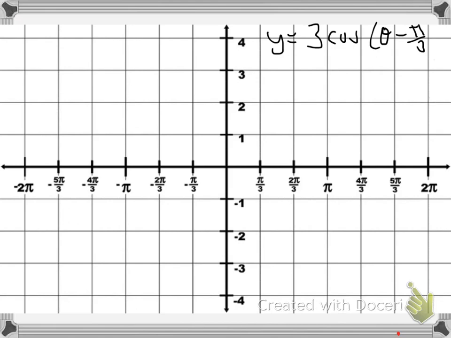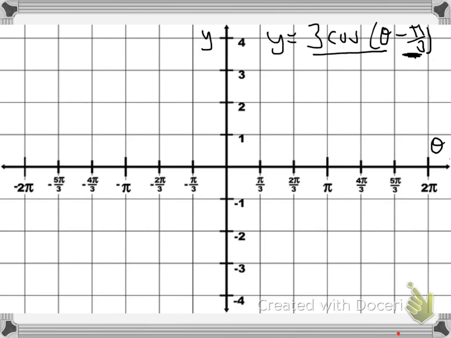So I haven't been labelling the axes as we've been going, but if we were labelling our axes here, we'd have theta there and y up there. You should always remember to label your axes. I've been a bit slack not doing that. Okay, so what we're going to do is draw the graph of y equals 3 cos theta, and then move it pi on 3 places to the right, because remember a negative pi on 3 in a bracket with all our graphs does a right shift. So a horizontal shift pi on 3 places to the right.